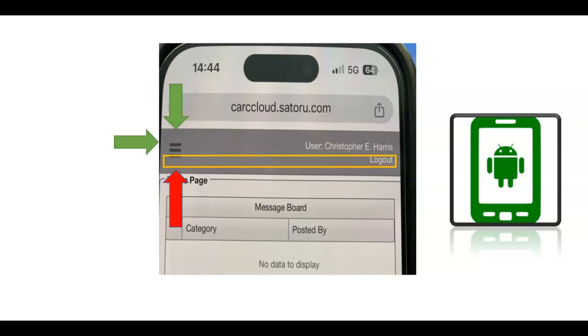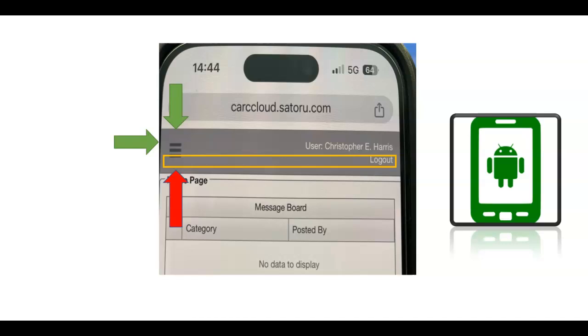So first thing we're running into is the Android phones, and we'll get to the iPhones here in just a minute. On Android phones you can see the login screen here in that yellow box where it says logout. Shout out to Amanda Wolf, because she's the one that actually shared this with us. That logout button actually goes across the length of the screen. Now you can't see that when you're looking at the screen itself, but for some reason there's kind of an imaginary or invisible box, if you will, that goes across the length of that screen.